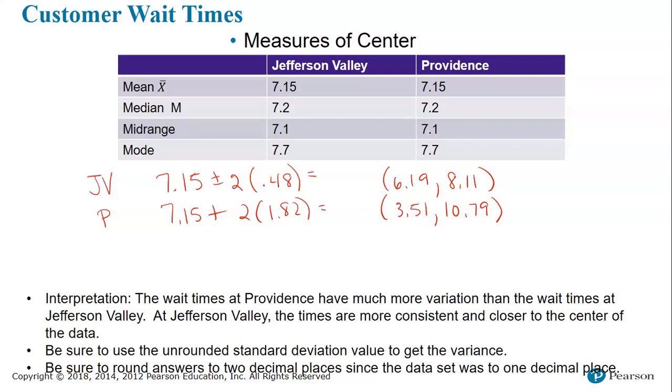Okay, so consider these intervals here, and if you look back at your data set, on that particular data set, Providence had the highest value, and that was 10, but even 10 is still within this range that we would expect using the range rule of thumb. Our smallest value was 4.2, and so it still fits in here. And everything at Jefferson Valley also fits within these values here. So actually, none of the values in either of the data sets would be considered significantly high or significantly low.